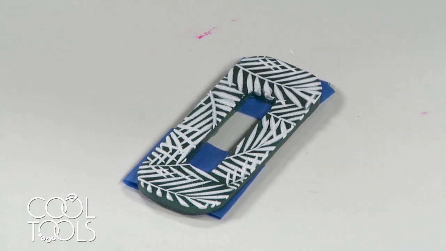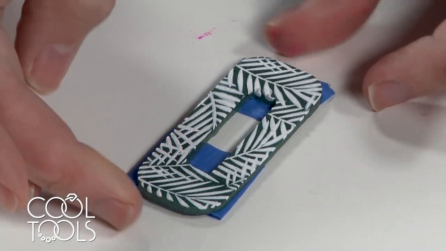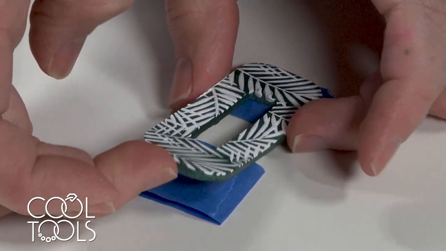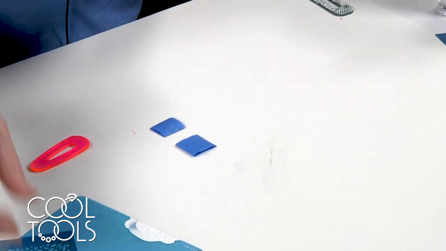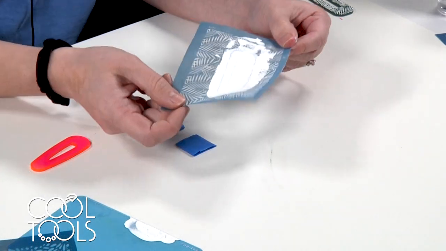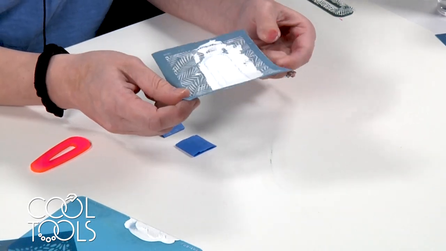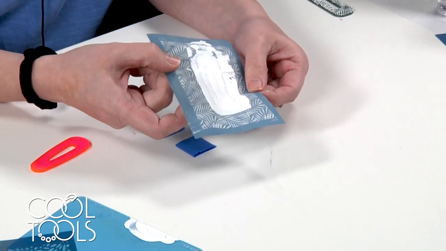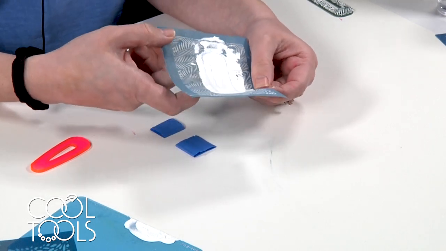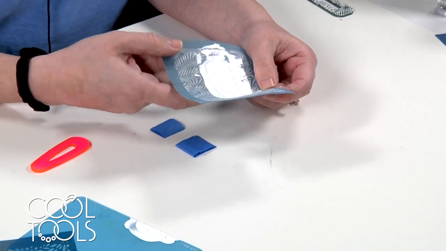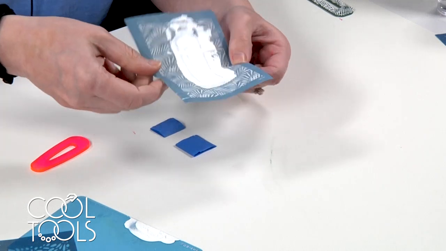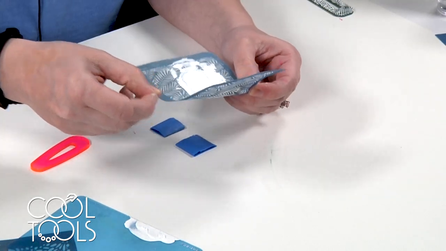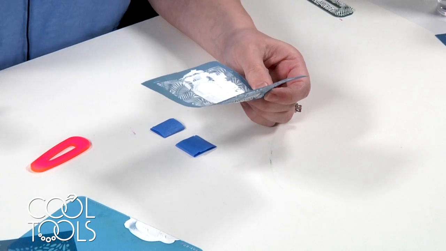So at this point I'm going to set this off to the side so that it can dry and I'm not going to bump or ruin this pattern. And then I'm going to go and right away clean my screen. These screens can be used over and over and over again as long as you take care of them. To remove something like acrylic paint I just use a toothbrush in warm water and kind of work in a circular motion to make sure that I'm removing it, flip it over, check both sides and then allow it to dry flat and you can use this again and again and again.